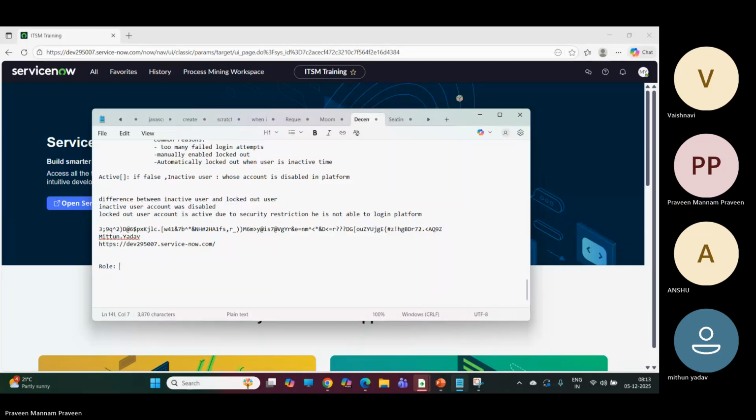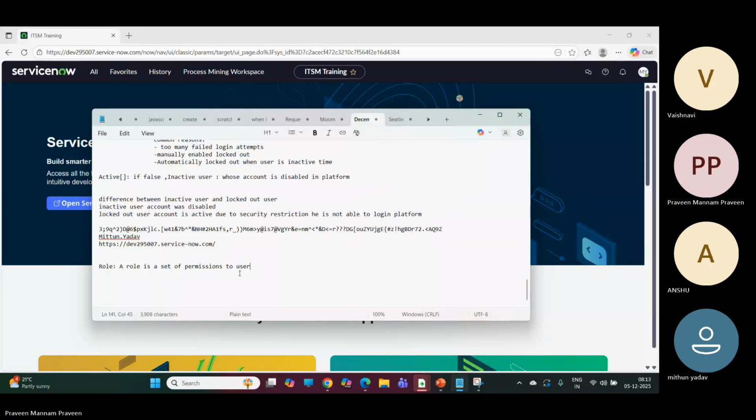A role is a set of permissions. We are giving some permissions to the user.